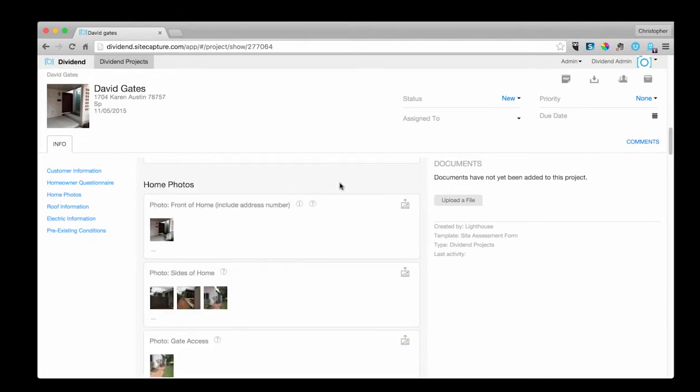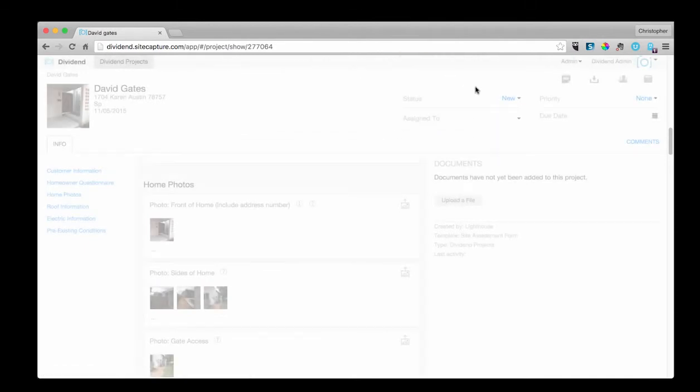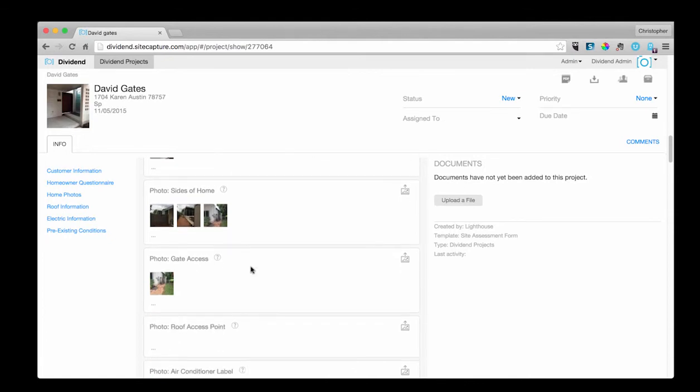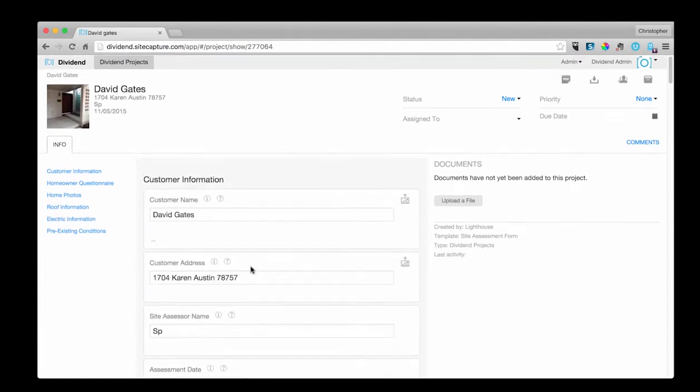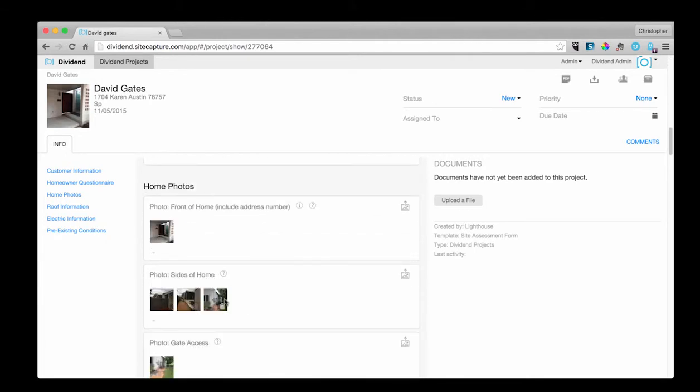Same as photos, so if I have a photo here, I can drag and drop multiple photos and it'll show up just right here. The other thing is when you've got someone out in the field collecting this information from the web portal, this is real time. So if the site assessor was collecting information at David Gates, it does take a couple minutes, 1 to 2 minutes, for the data to sync up, but this is real time, so photos that they're taking will show up right here listed as photos.